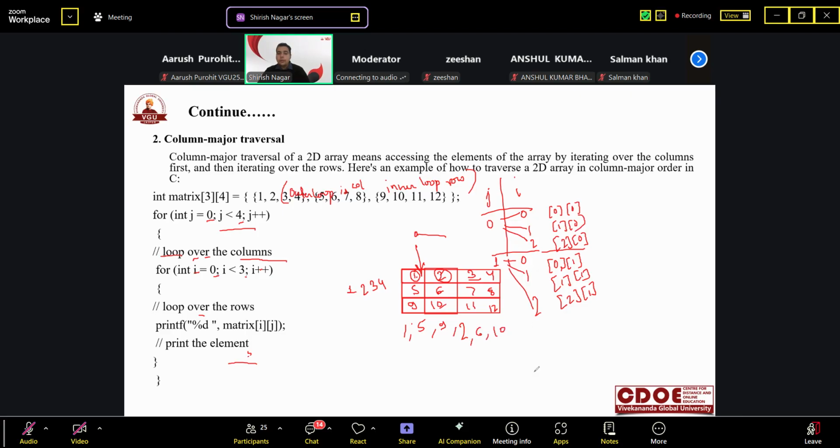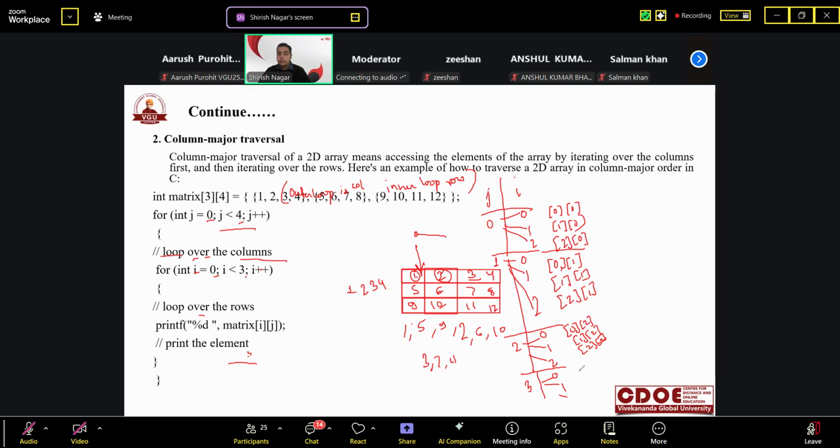Then again the column number will be updated from 1 to 2. Again i will run from 0, 1 and 2, but while accessing the elements we will write 0 2, 1 2 and 2 2. So it will print 3 7 and 11. And then lastly the column number will be 3, and then again values 0, 1, 2.